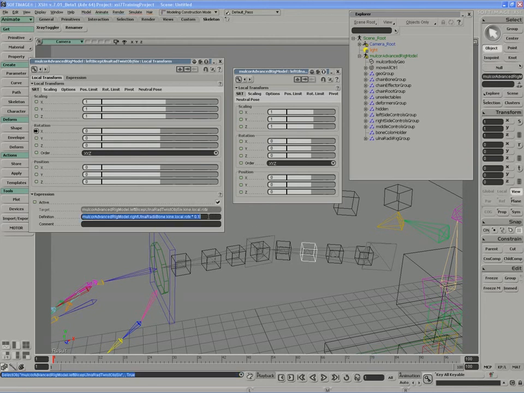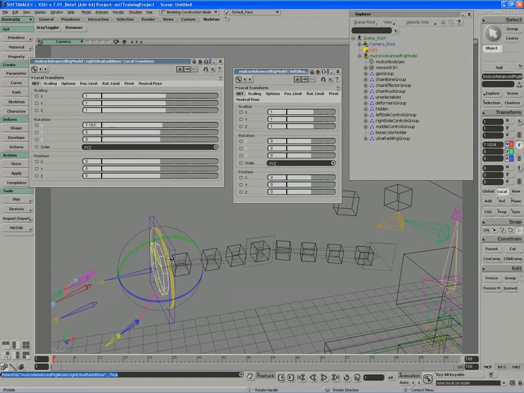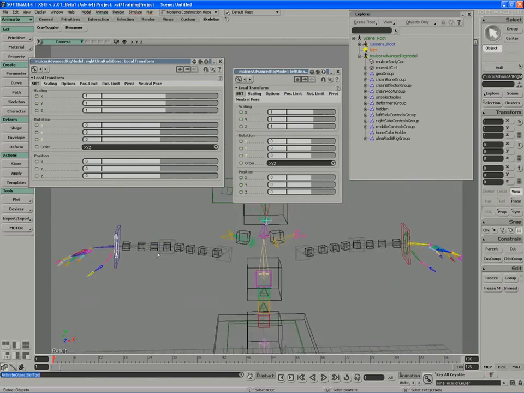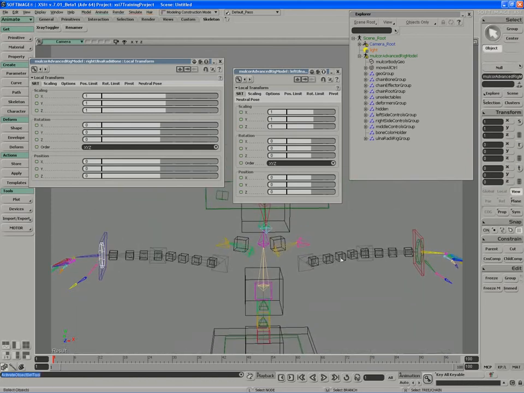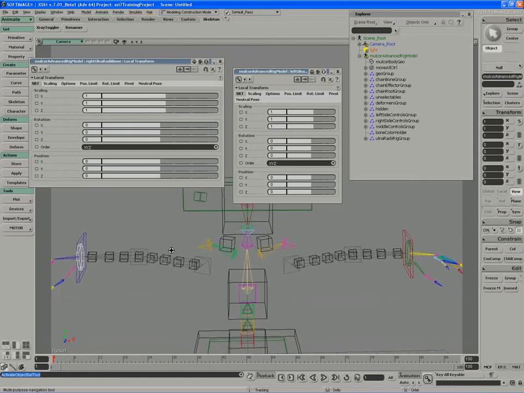Okay, I'll test that guy out. And we should be good to go. If I grab that same wrist control now, there we go. Everything's working as expected. Okay, so both problems are solved. Now I need to actually just bind the geometry back to these objects. But we still have a problem, and we'll look at how to address it next.